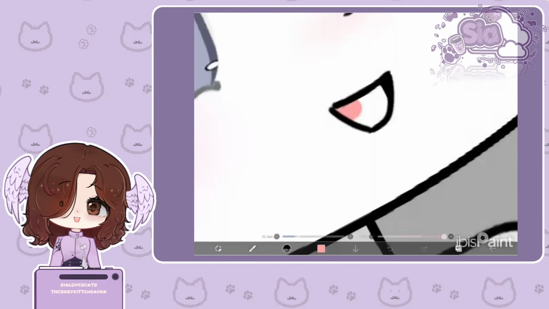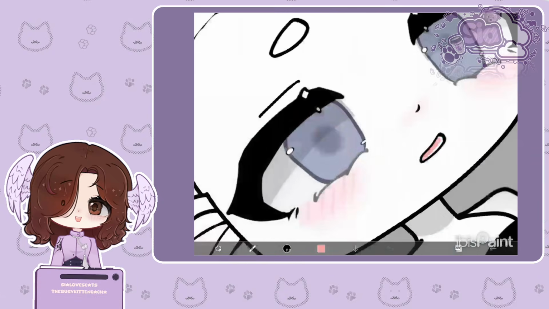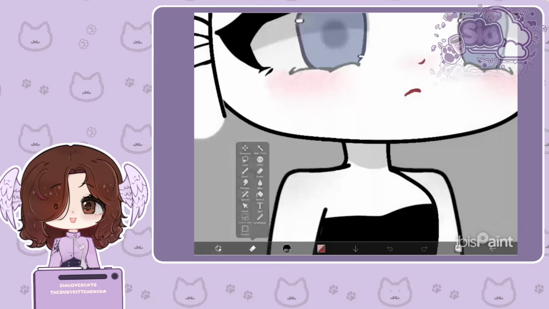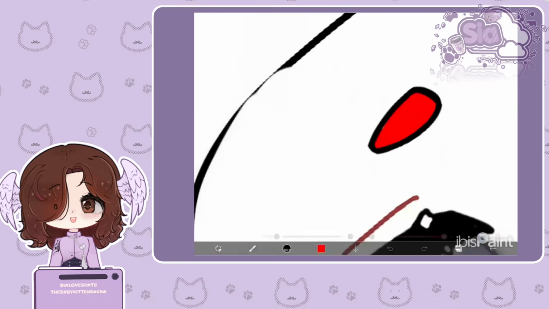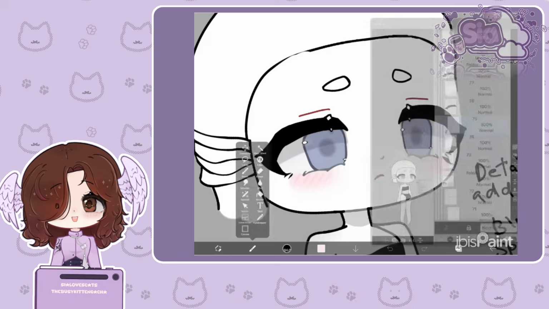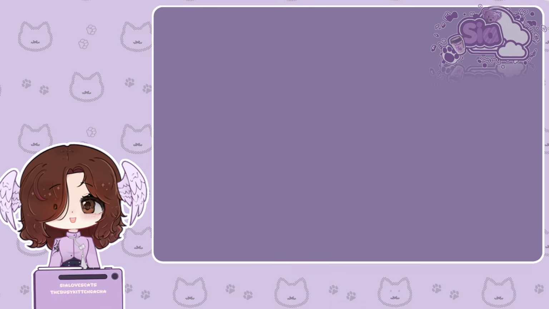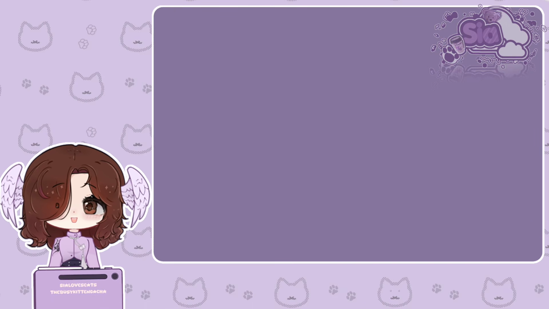Coloring the mouths. For the mouths, you should experiment with the shapes and colors that you use, because I really like seeing unique and different mouths. Anyways, woohoo, we're done with the base. I'm sure by now your base looks amazing too.